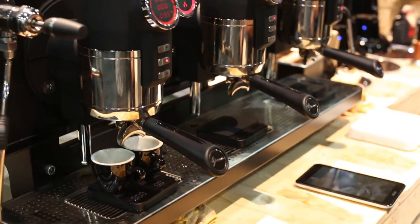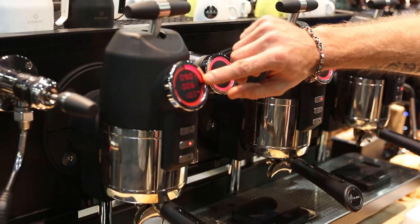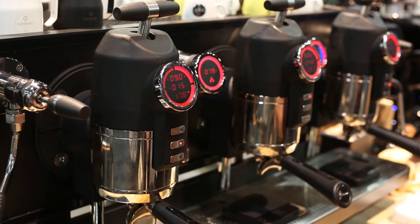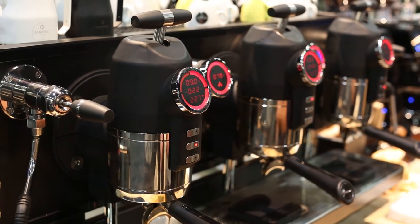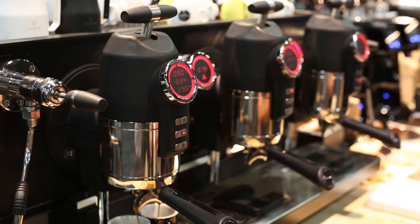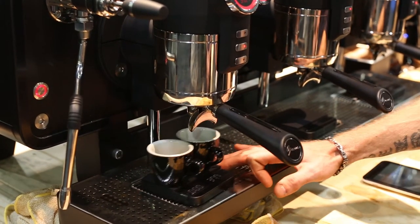After it's actually starting to pour, the actual weight of the coffee on the scale is being projected on the dashboard of the coffee machine, so that the barista themselves can micromanage the shot from gram to gram. Now we're taking into consideration the gravitational fall of the coffee, so the actual scales will indicate when it's two grams prior to the set point and it'll actually shut off the machine, allowing for the tail of that coffee to fall through, to fall within 0.4 of a gram. So we're actually shooting here for 38 grams, and we're falling in at 38.4 grams.